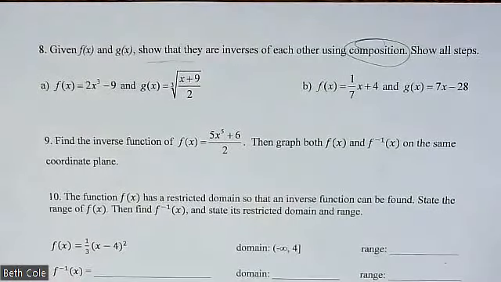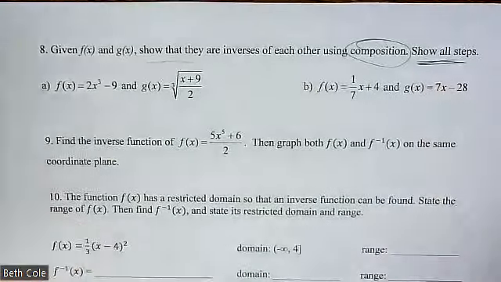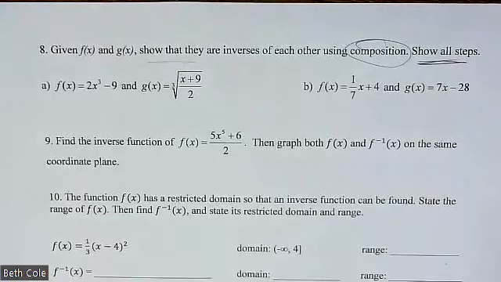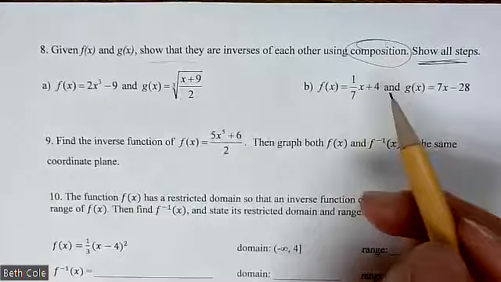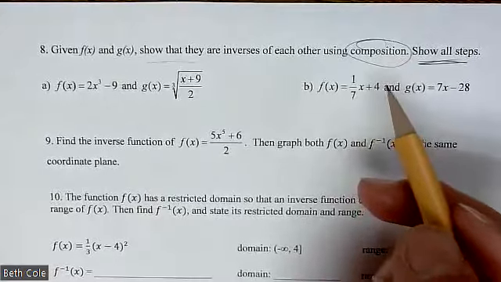All right. So given F and G, show that they are inverses using composition. Please listen to me because this is really commonly missed and it's a direction following thing. I make it worth, like, I think 4 points on the test because it's a lot of steps and it says show all steps. So it's worth a lot of points. If you don't do composition, I can't do any partial credit, like none. I will have to write -4.